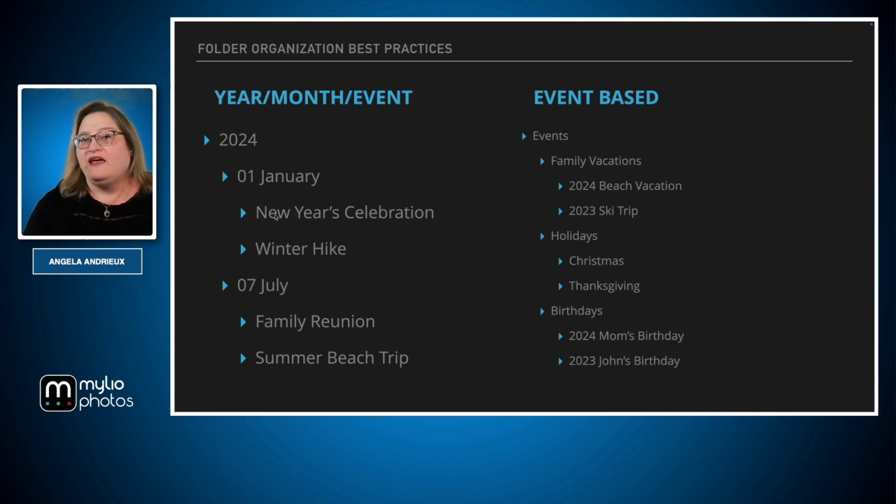So you can say, I have pictures from New Year's. I have pictures of my winter hike. I have pictures from the family vacation we took. And you can go ahead and put those under events under those time frames. So that's really kind of a hybrid of a straight date or straight event based. And it's a really nice way to do things.